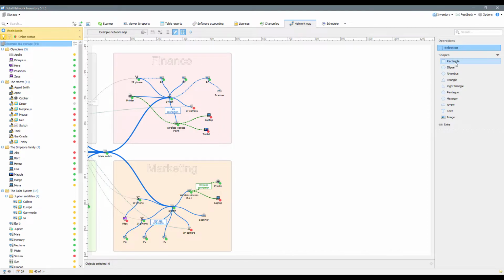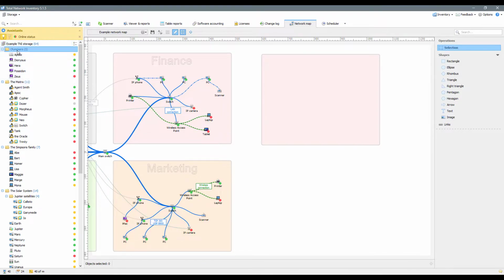Let's improve the look of the map by adding new objects to it. First, let's create a new shape. You can use the toolbar to select a particular type of object, such as a rectangle, and change its style and other properties. But let's instead copy a shape from the map using the context menu. All the properties and parameters of the copied object will also be transferred to the new object, making the two identical to each other.